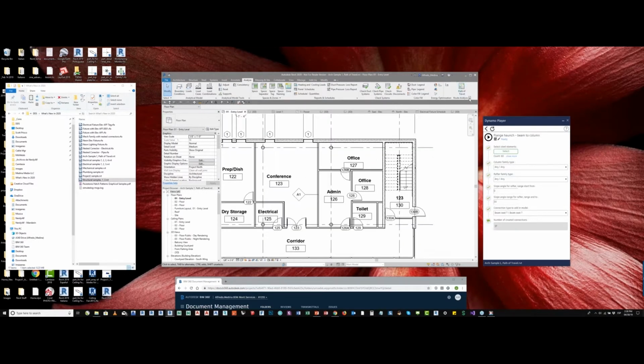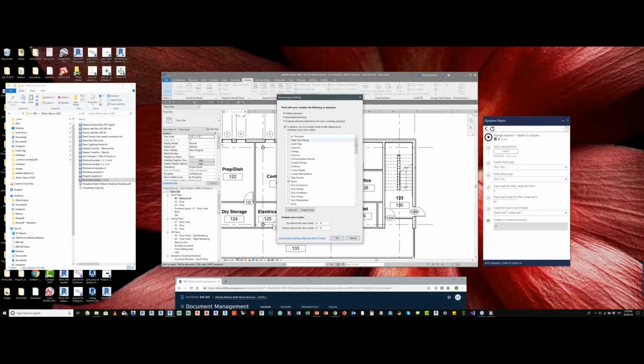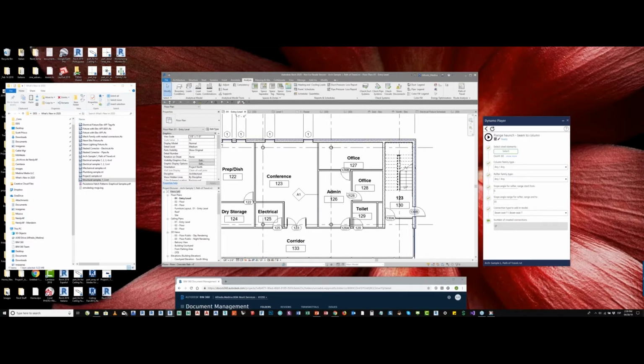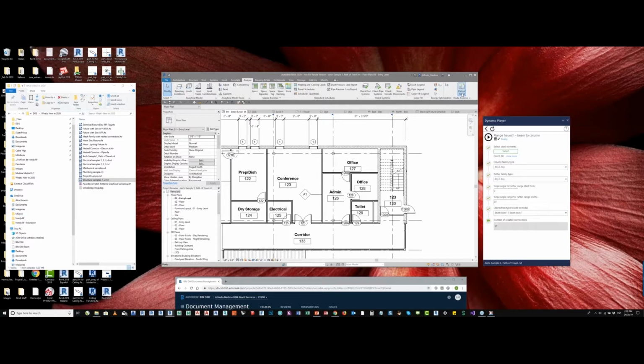So I go to my route analysis and I say, you know what, floors. I want to include floors in that list. And now let me try again. Path of travel from here to this exit. And ta-da, there you go.